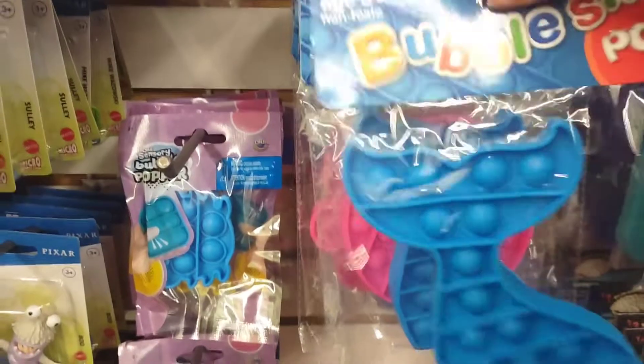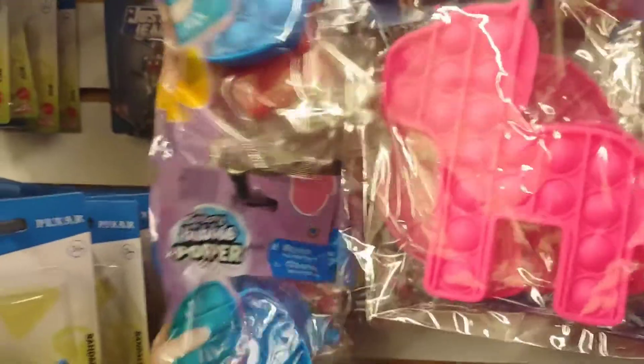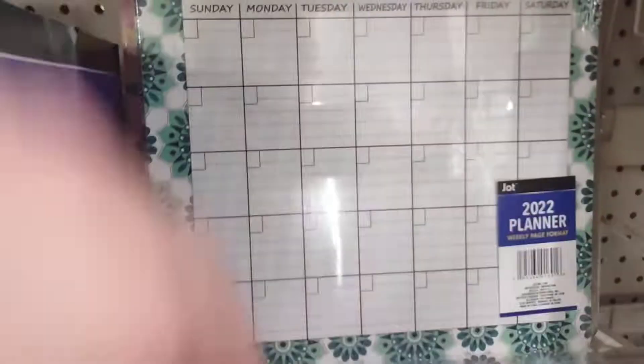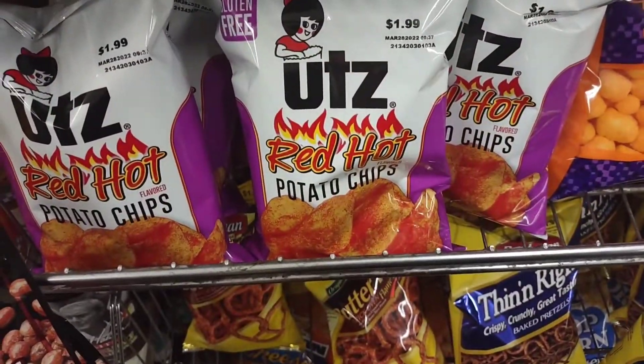I love the whale fidget. They've got a turtle, a heart, a car, a pink unicorn, a pink heart, and the octagon one. I like the blue whale tail the best. There are also dry erase boards in different colors — I like the basic gray one. I'm grabbing a pair of stationary scissors, I finally found these. The spice racks — I'm going to get a few of them, my husband is going to be so happy. I'm grabbing five bags of these hot chips.